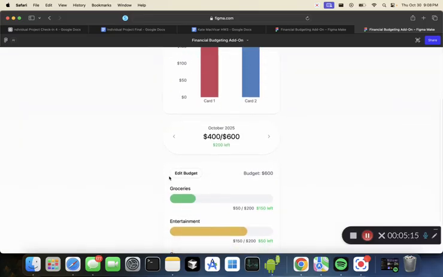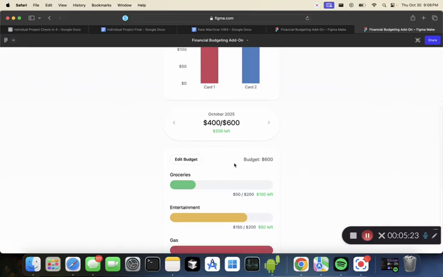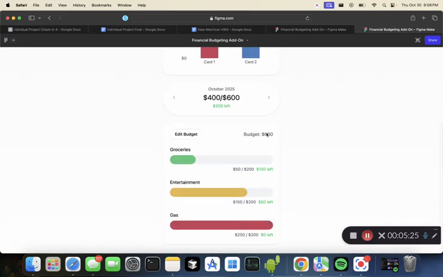So from there, we can go ahead and take a look at this. This is a budget overview summary bubble. So our budget, we have set it at 600, and you can see that down here, each category has 200. So groceries, I've allocated 200, entertainment allocated 200, gas also allocated 200 for a total of 600.